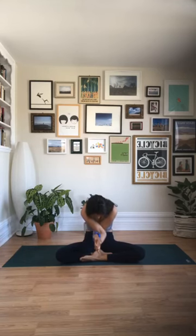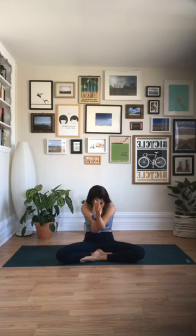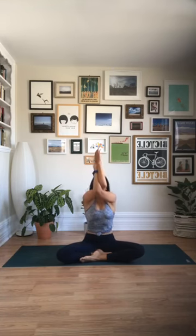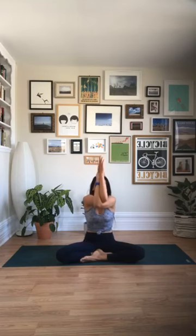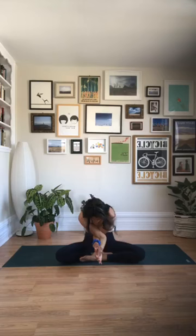Let's move through that twice more. As you inhale, lift. As you exhale, round. One last time, inhale. Exhale, this time hold at the bottom of your exhale, keep the spine rounded, chin tucked towards your chest. And imagine the shoulder blades are trying to drop apart from each other and down towards the ground to create a little bit of space in between our shoulder blades. Take a few more breaths here.